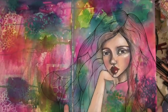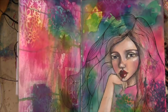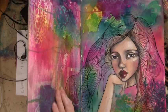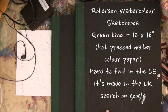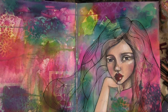So this is the first page. It's actually the inside cover as well. That is a watercolour paper, actually. They've glued it against the cardboard cover. By the way, this journal is a Roberson watercolour sketchbook, and they are produced in England. Why I love them is because the paper that is used inside comes close to the perfect, quote unquote, perfect paper for me personally.